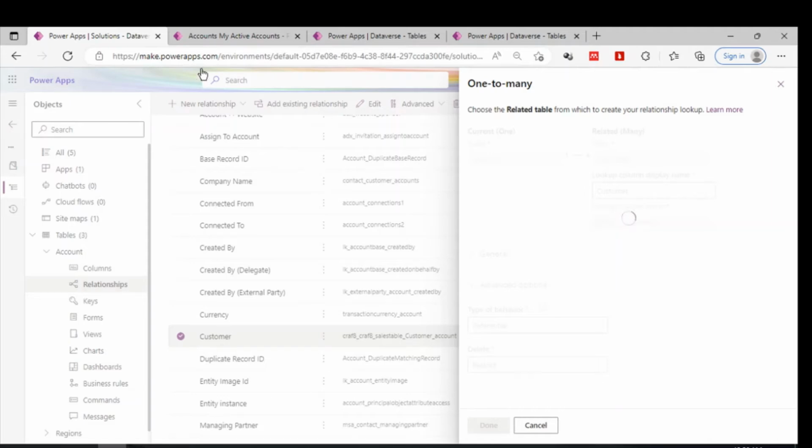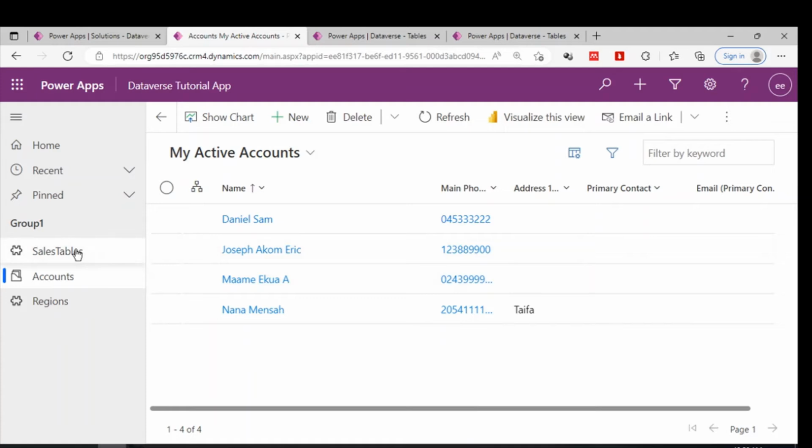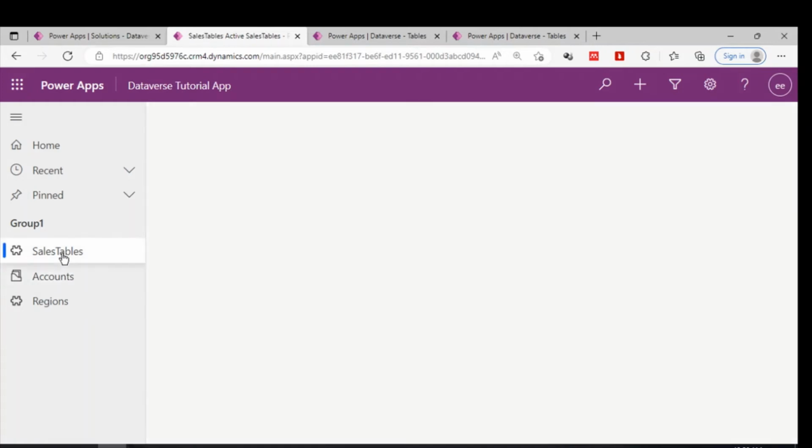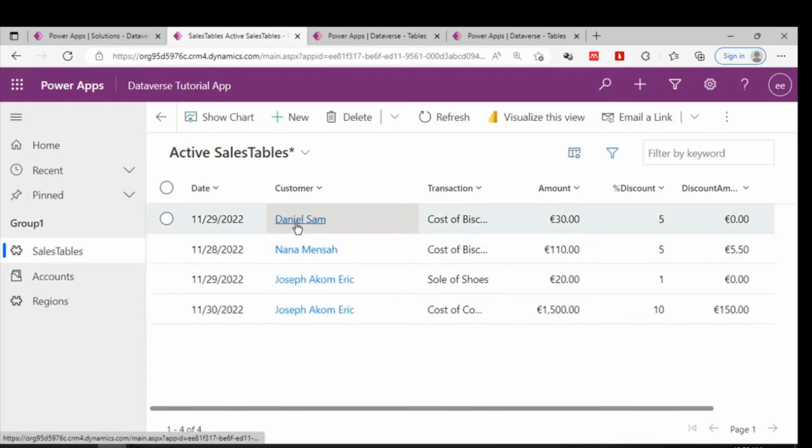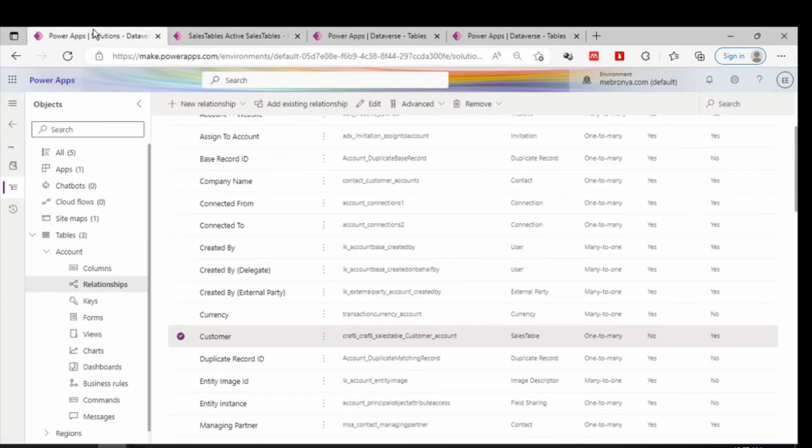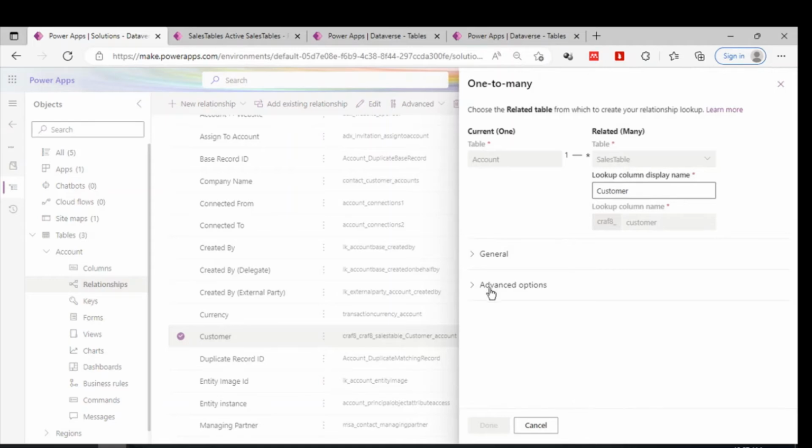So for instance, when I come back here, we have Daniel Sam in the parent table, and then we have used Daniel Sam in the child table. So we haven't chosen that relationship of restrict deletion.